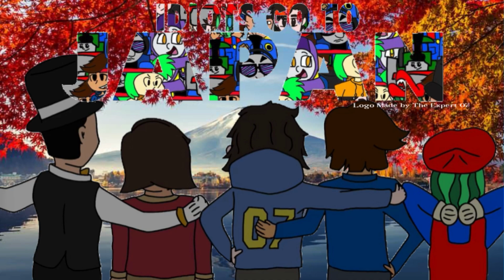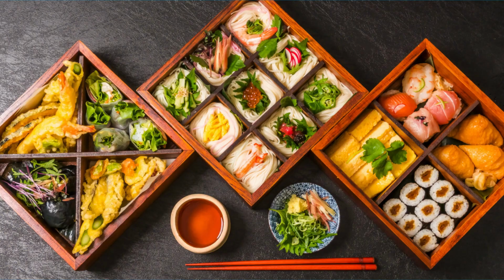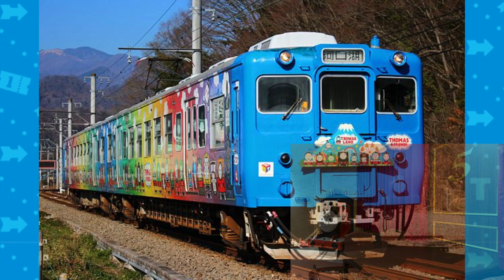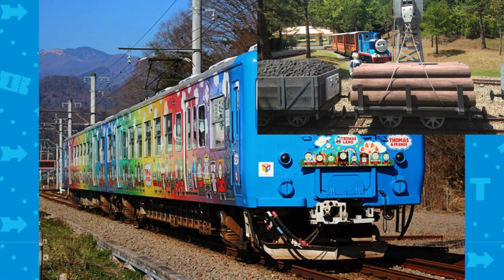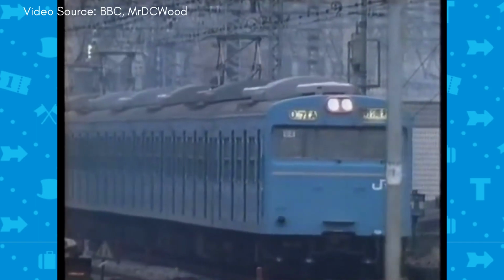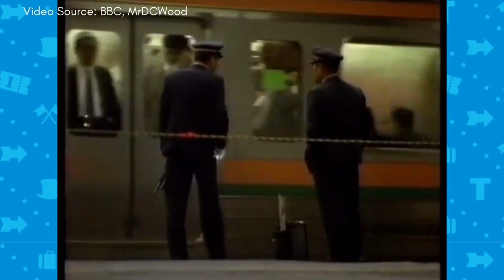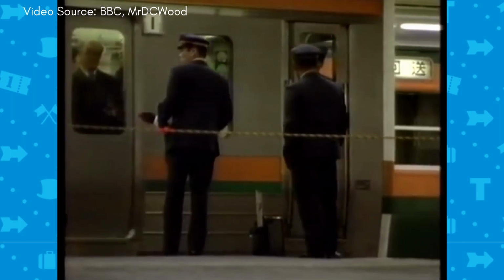So we can all agree stuff from Japan is definitely some of the best, right? You got your main things: anime, figures, oddly shaped printed pillows, food. However, Japan also, surprisingly, has quite the affinity for Thomas the Tank Engine, beginning from his heyday. And the books were very popular long before the television series. And I do think that's because in Japan trains are a very important part of daily life.